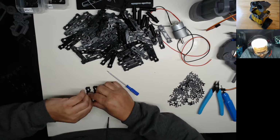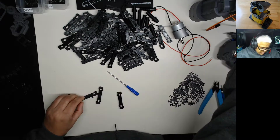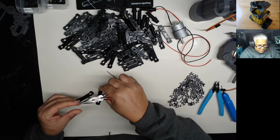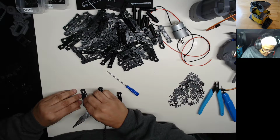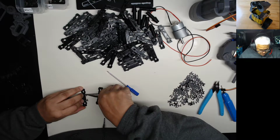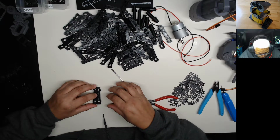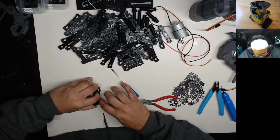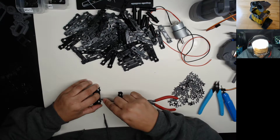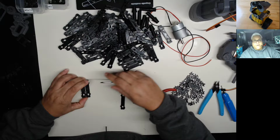Let's see. This one's in the wrong way. They have to go in a certain way. There's a short leg and a long leg. I think I may have put this one incorrectly. There we go. Yeah, I did. Okay. I don't know if I should put this one to the side since I kind of damaged it. Alright, so it goes in here, and it pushes back. There we go. So that's 1 in. 1 out of 60.